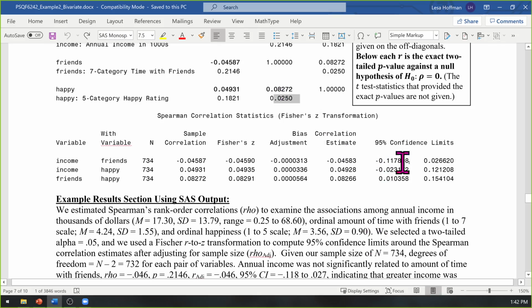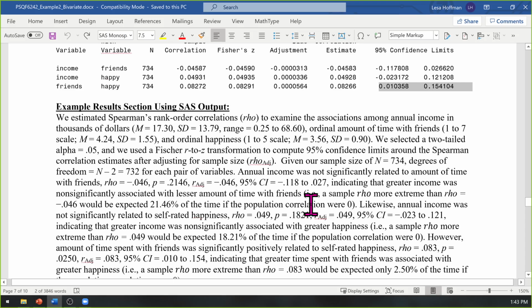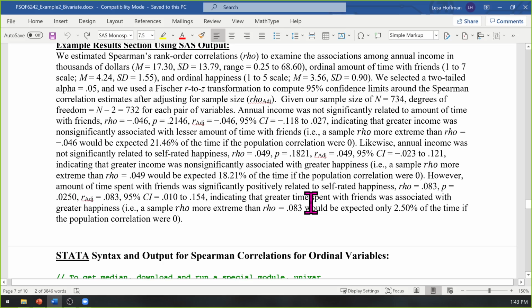So the first 2 confidence intervals include 0, meaning that the correlation could have been negative, could have been positive, don't really know. Whereas the last one excludes 0, but just this much. Just that much. And here are some more words, because I want you guys to like me, even if we have to be here together.